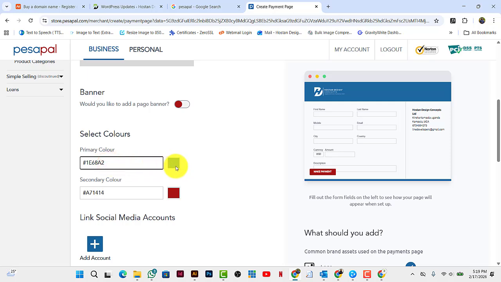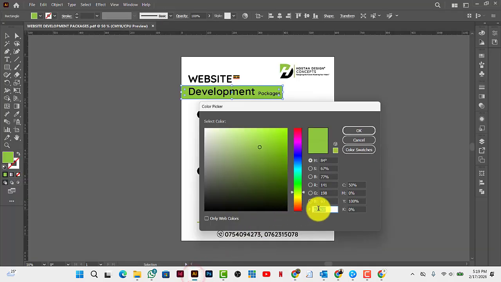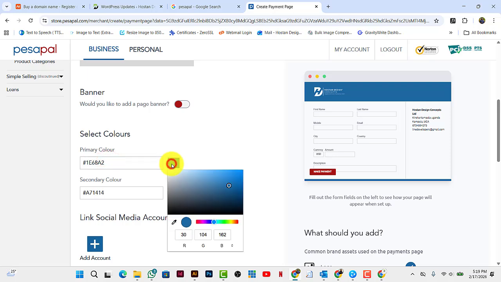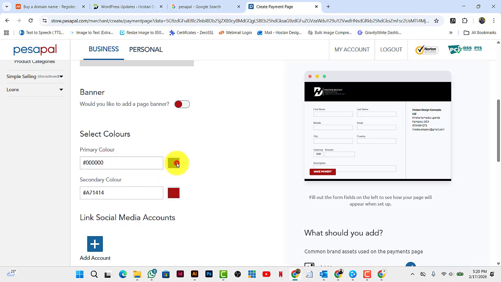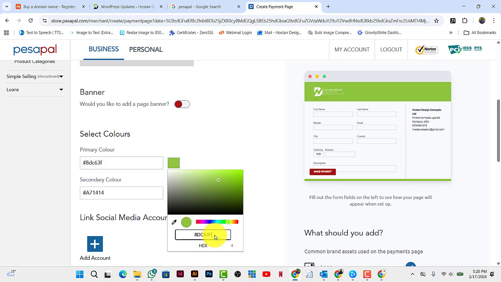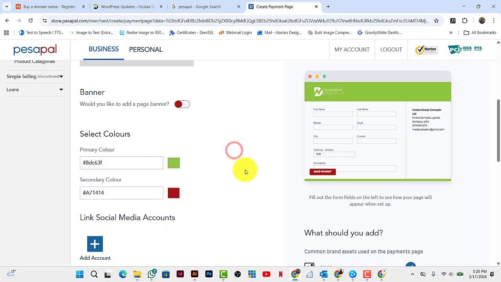Now I want to change this color to match the color of my organization. Come and copy the color code, then come and paste it here. Okay, this is what we needed.